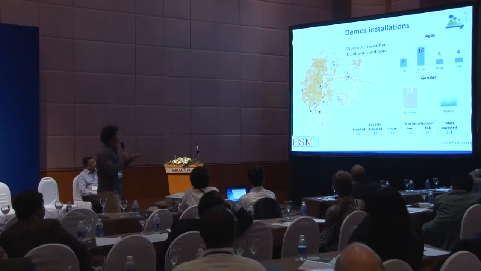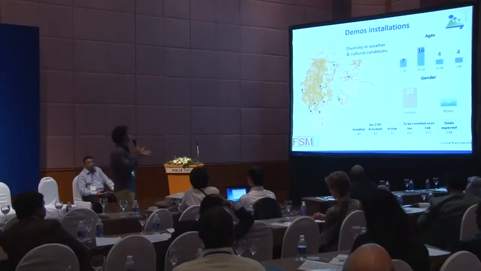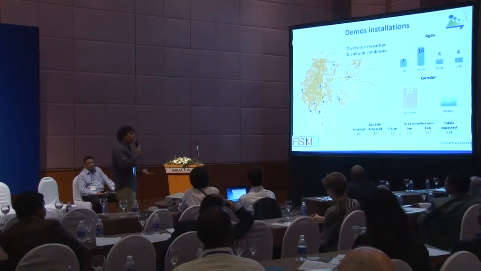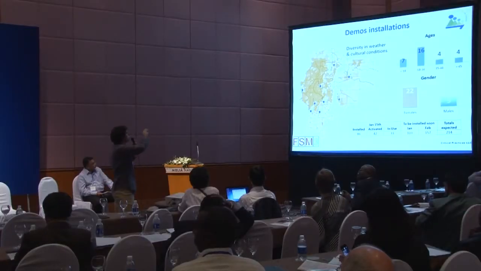So we are going to talk now a little bit about what feedback we are getting from the field, but this is very early information that we have been collecting. In the map on the left, you can see the darker areas in Ecuador are where we have more lack of sanitation. We have been focusing the demonstrations in order to have diversity in weather and cultural conditions, but we are also working with counterparts. The counterparts have appeared naturally in the areas where there are no good statistics or good sanitation coverage.